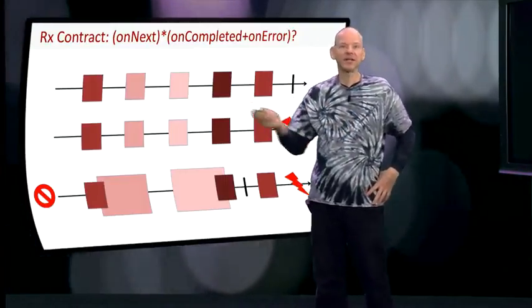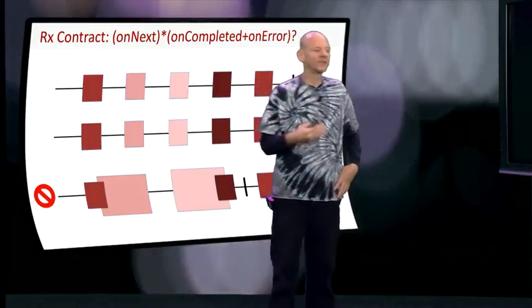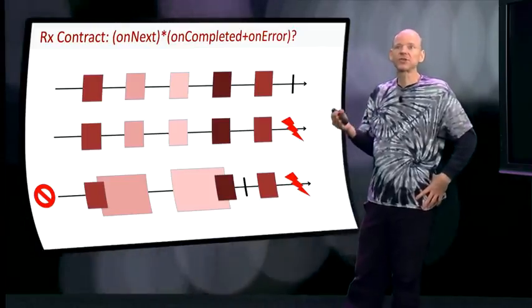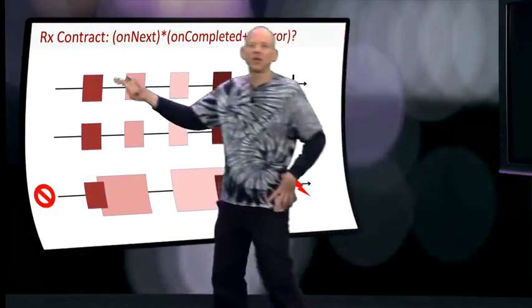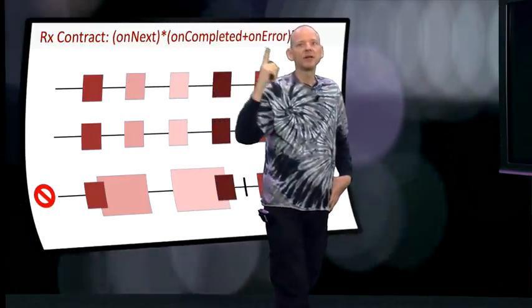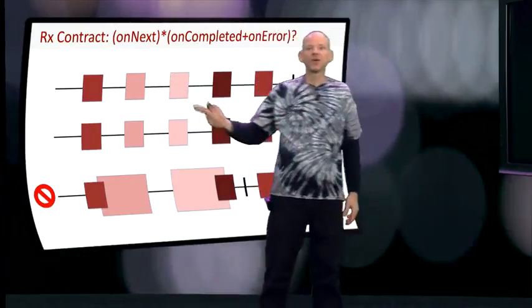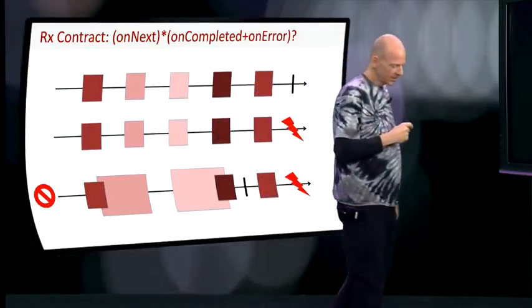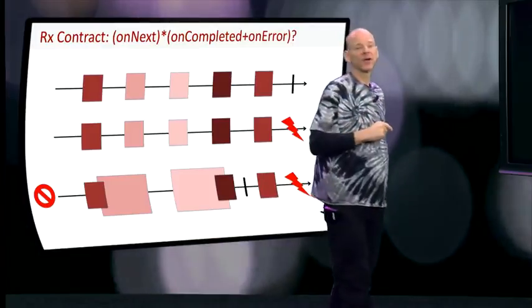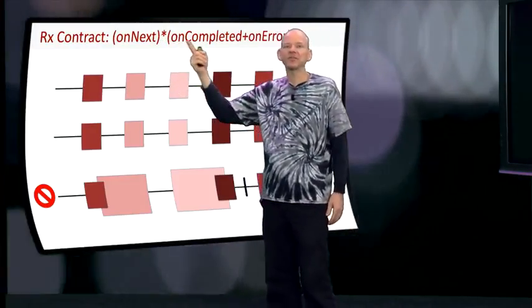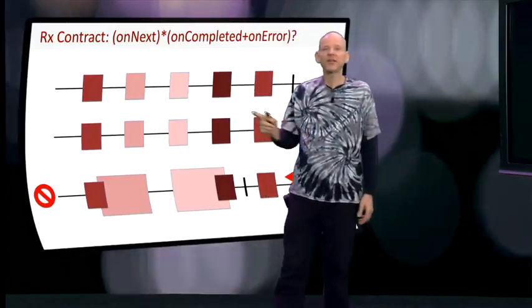All right, so here are some other issues with the Rx contract. Since there are these three callbacks, on next, on error, and on completed, we guarantee that they are called in a certain order. We guarantee that the stream has the following structure: we call on next 0 or more times, and then optionally we call on completed or on error. So it might be that in the case of never, nothing is called. That is a valid instance of this expression. Or you can call on next multiple times, but never call on completed or on error. Or you can call the normal case, on next many times, followed by on completed. Or you can call on completed directly, that was empty, or on error directly, and that was error. But it's always in this sequence.